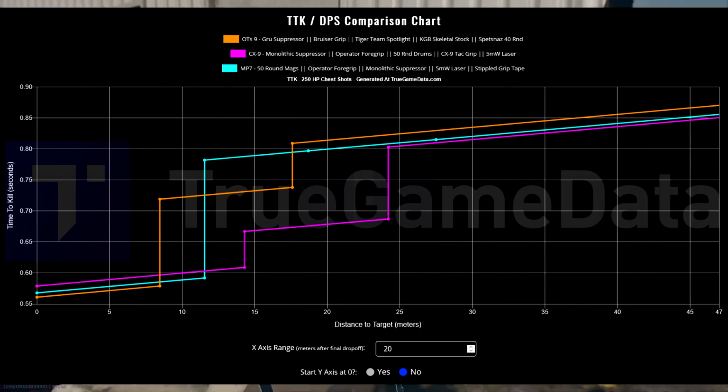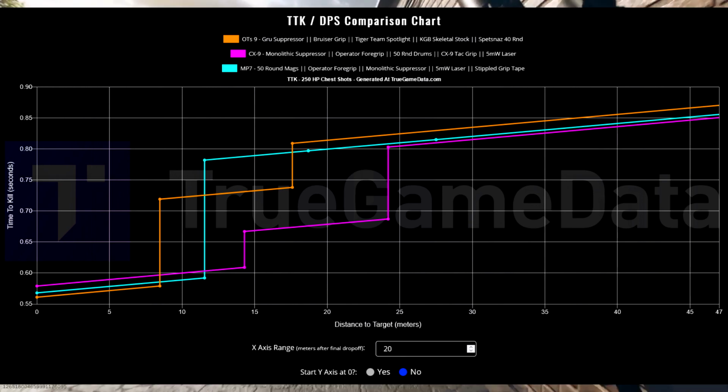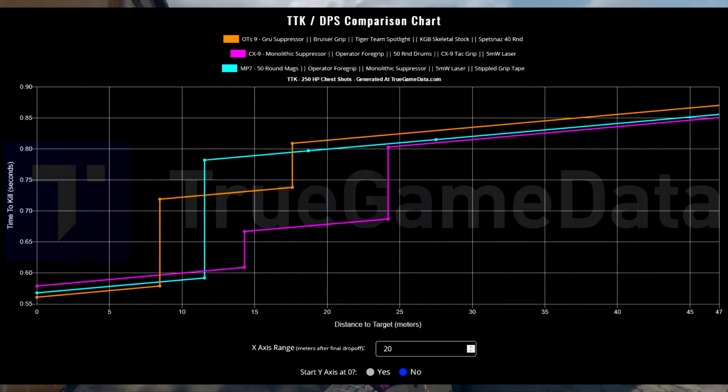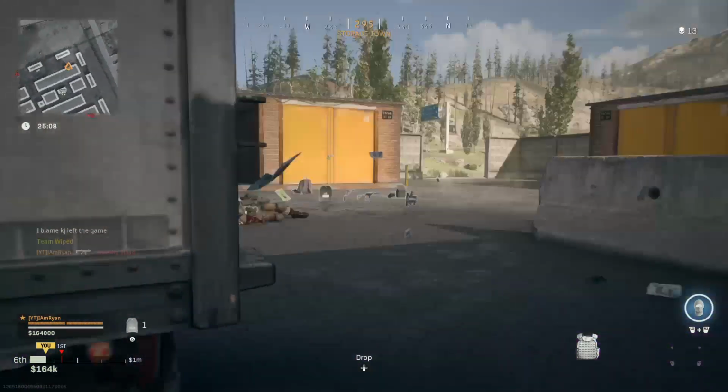It's not that the Mp7 has that bad of damage range, but what it has a really big issue with is once you hit that first damage drop off, the damage falls off considerably, whereas with the CX9, the damage really maintains really well after the first damage drop off. But you can also see the Mp7 kills a little quicker than the CX9 up close.